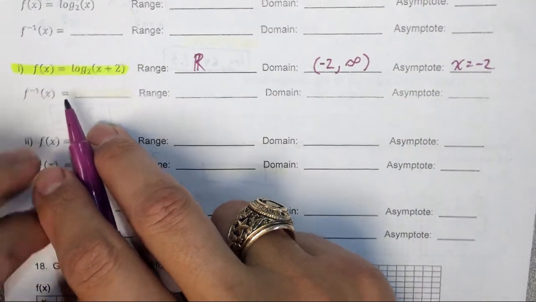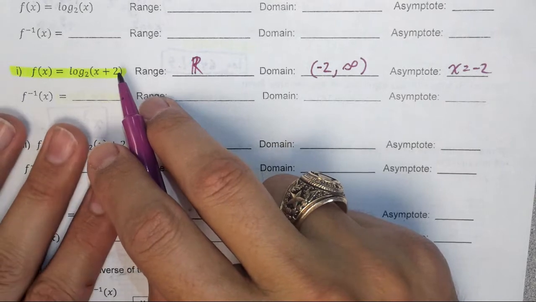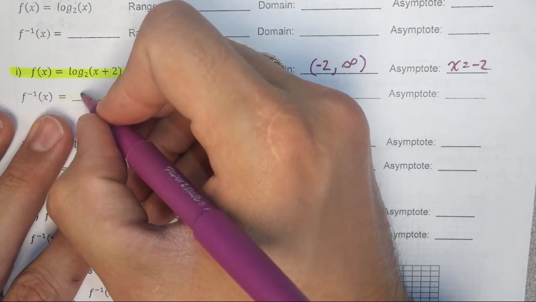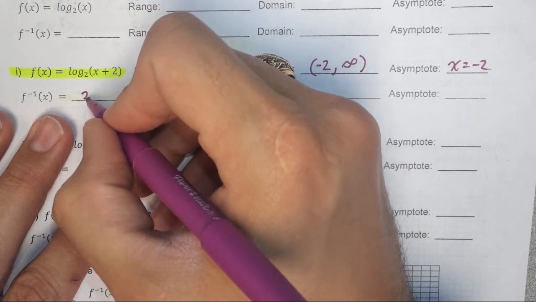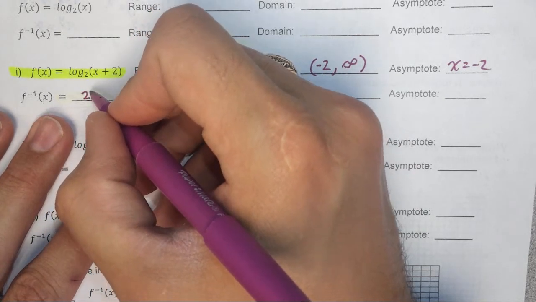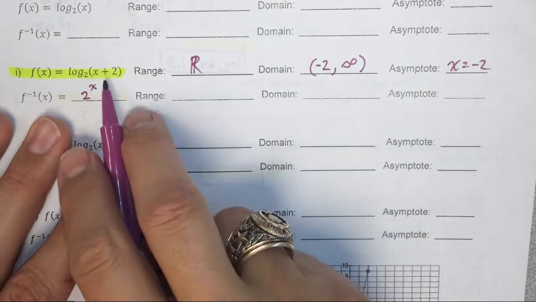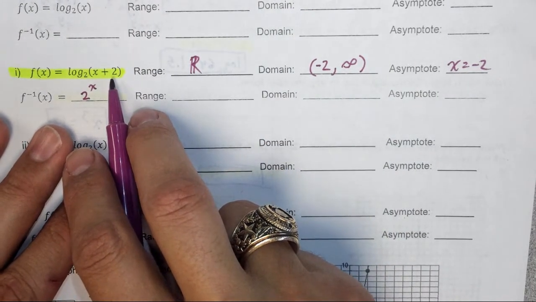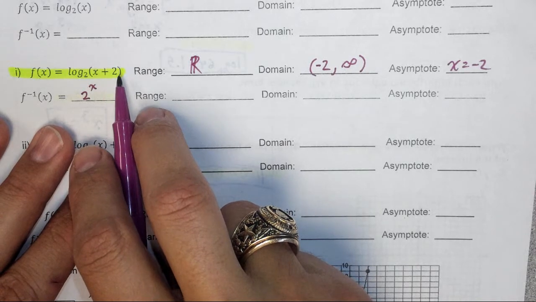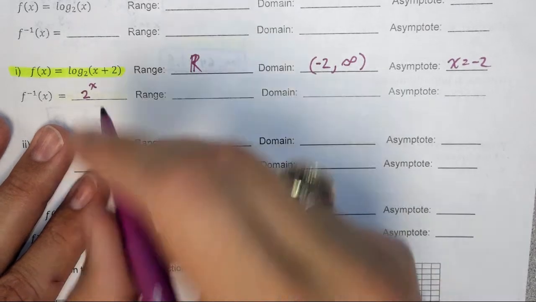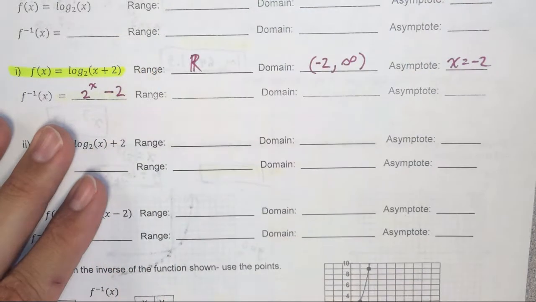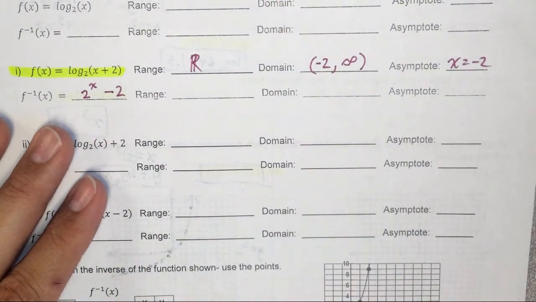To find the inverse, we're just going to look at the opposite things that happen here. Inverse is going to be an exponential function. My exponential function is going to have a base of 2, and it's going to be to the x. This horizontal change is going to turn to a vertical change. This went to the left, so that means that my exponential one will go down the same amount.